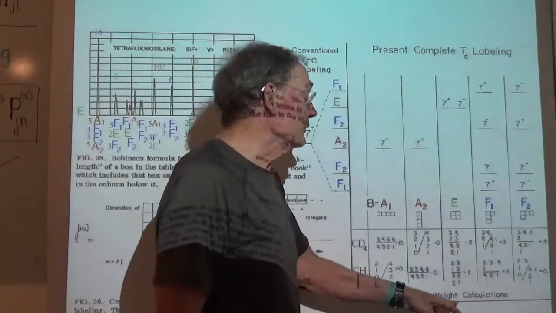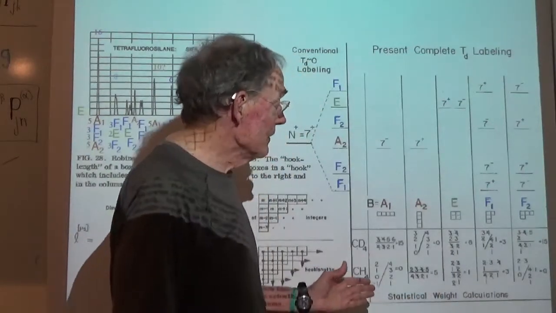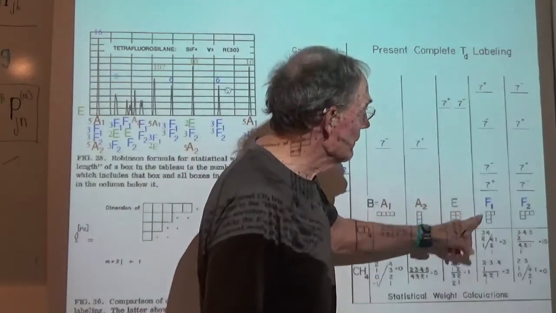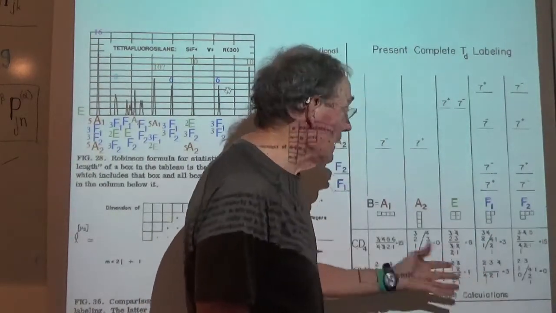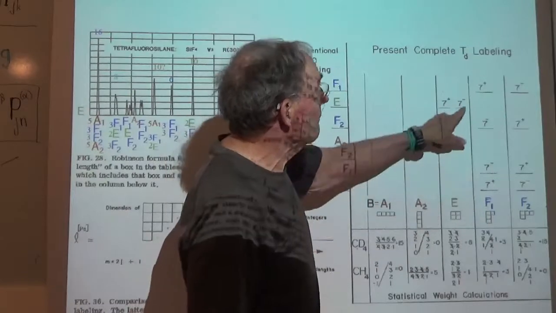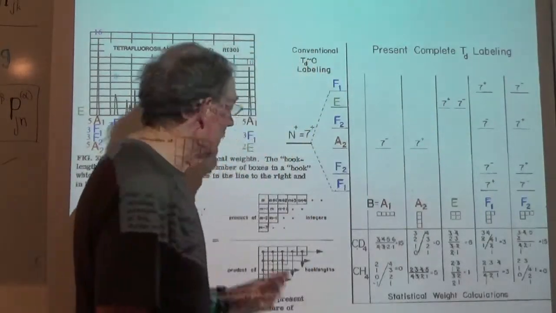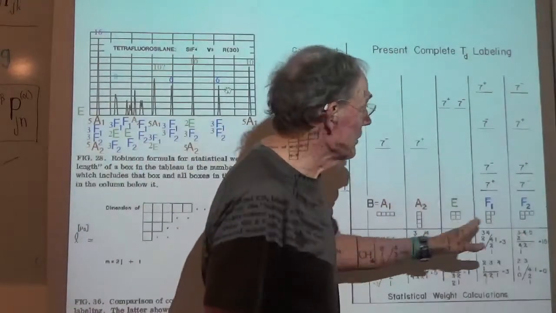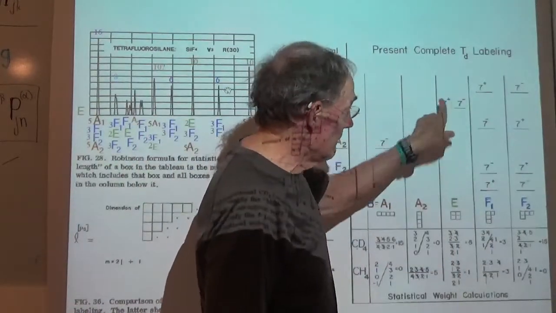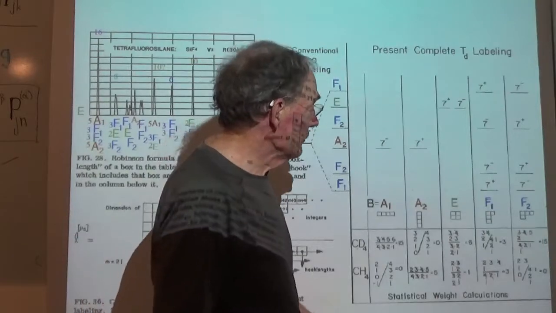They're called statistical weights. Actually, they're spin weights. So this guy right here gets a 3. This guy gets 1, but actually it's 2 because there's plus and minus parity. And that's something you have to look at a correlation table to see. So in addition to the tableau symmetry, there can be a parity symmetry as well.